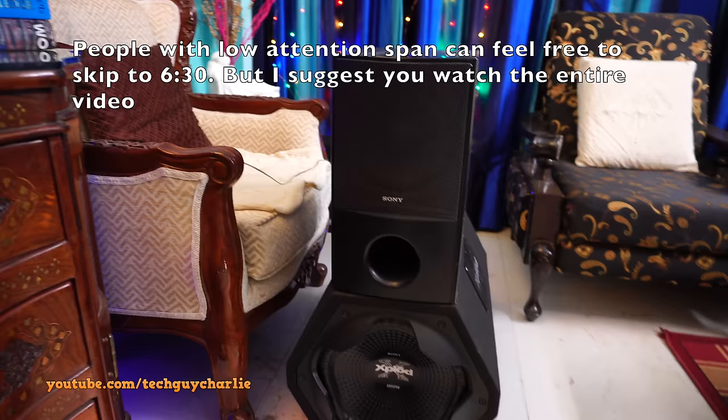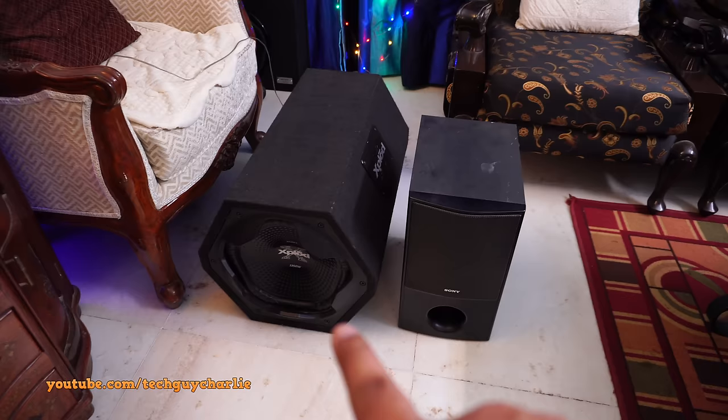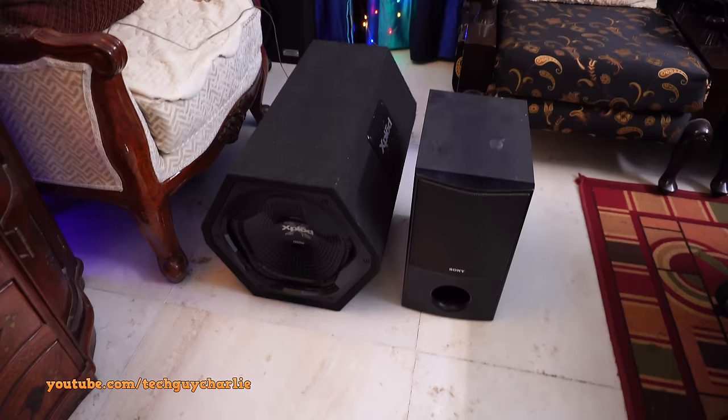And by the way guys, this bass tube belongs to the same guy who bought this subwoofer off me, so a huge shout out to him. I just saw this bass tube in his car and I asked him if I could borrow it for a video, and he kind of agreed.